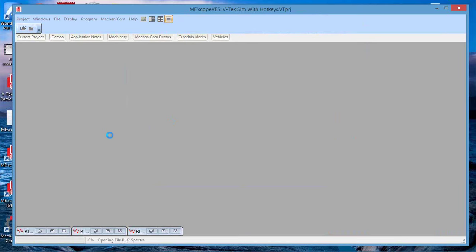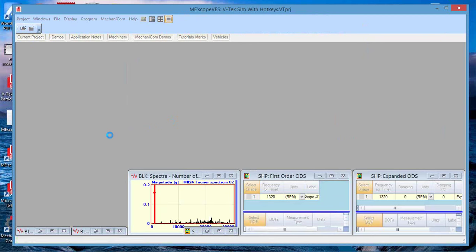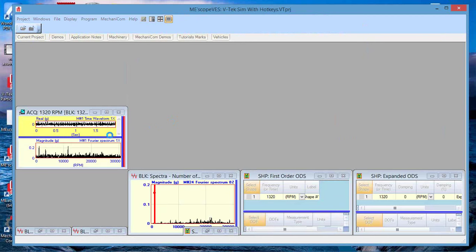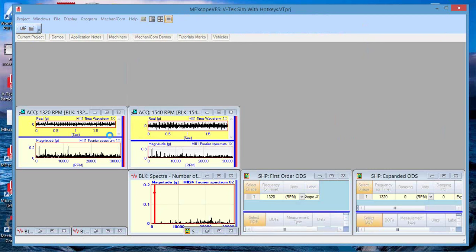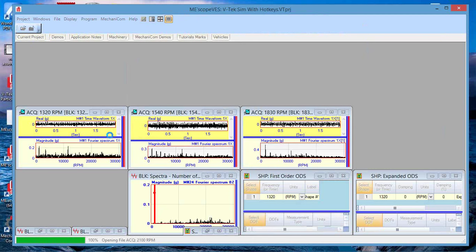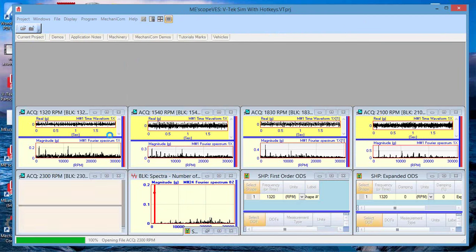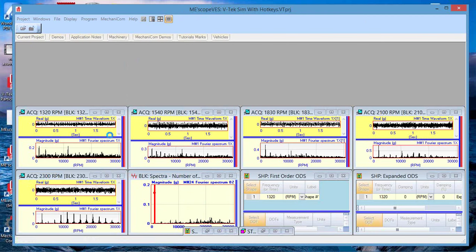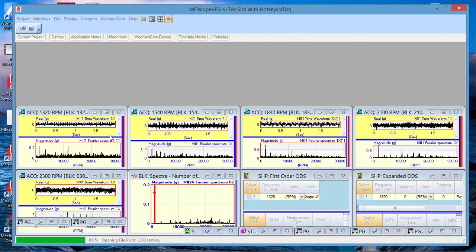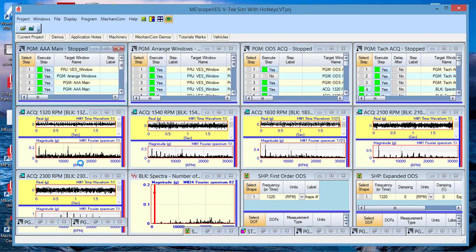So we're not going to take live data today. We're going to look at data that's been pre-recorded, and then we're going to play that data through the acquisition window as if it were being acquired. Live data were being acquired from the machine. Okay, I'm going to stop this.